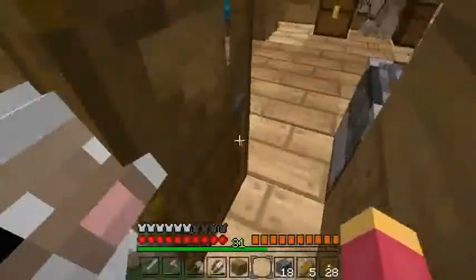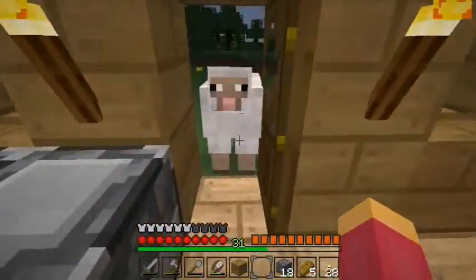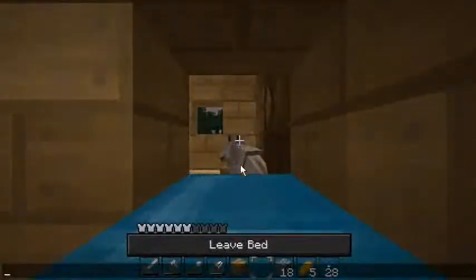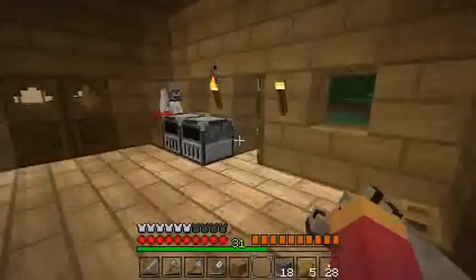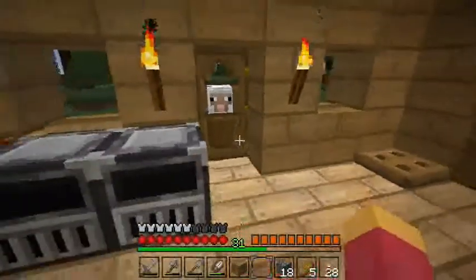Hey. You wanna come in? Yeah, you can come in. You wanna come in? You come in. Okay. Nothing besides that. Okay. Let's go to sleep. She had the bunk bed. It's nice. Sheep didn't come in yet, so yeah, closed off.